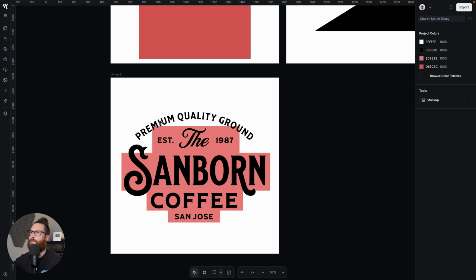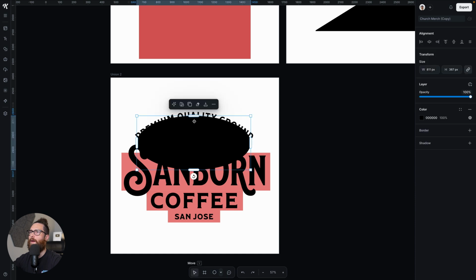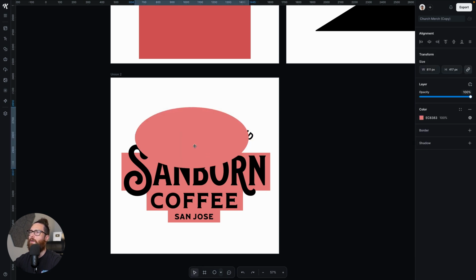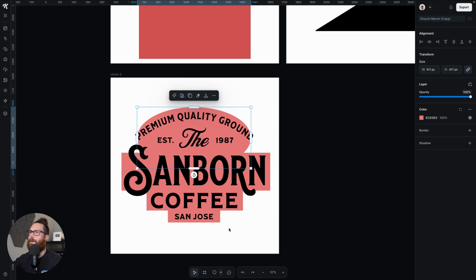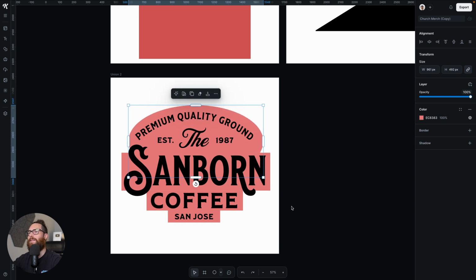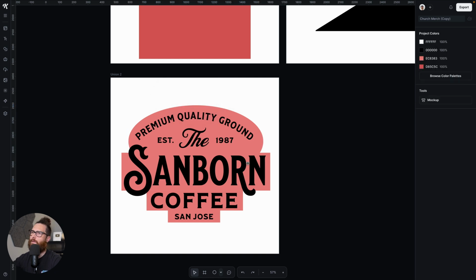But now to get this kind of perspective, this circular nature, I need to grab my ellipse tool. I'm going to go ahead and grab that. I am going to, again, change it to that color. I'm going to send that to the background so that it kind of fills this space. And I know this isn't perfect. We're going to change it to be a little bit more in line with what we want, because we want this to kind of follow the space, I should say. But it's kind of coming together.